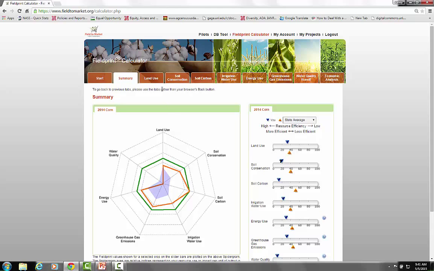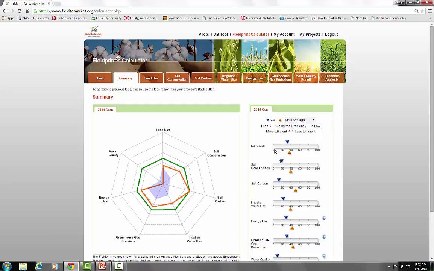So there we have it. You can explore each of the tabs up above and look at the individual numbers. You can explore the state national averages. Just remember, the entire food chain is looking at this Fieldprint Calculator tool at this time. Some of your farms may be asked to participate and provide information about your field print when producing food. In the future, fortunately, some companies are already paying a premium to get additional information because it has marketing implications for food companies in the future when we increase our efficiency at the farm level.